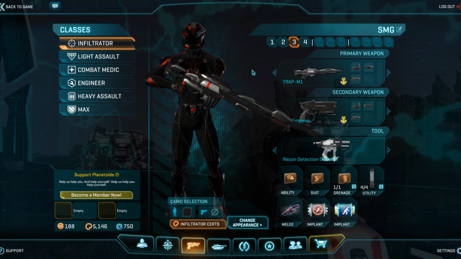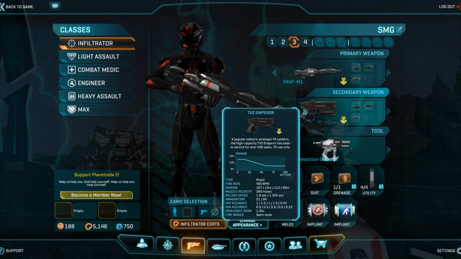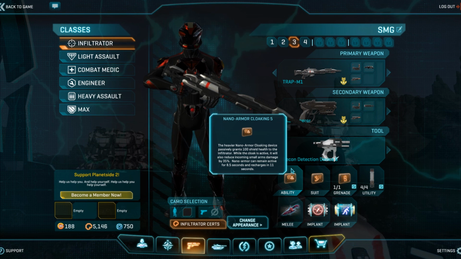My next loadout is my submachine gun loadout. Ironically, I don't have a submachine gun equipped right now, but that's only because I've Auraxiumed every one I own. And the Trap M1 can achieve very similar play. I switched to the nano armor cloaking for this loadout. It passively adds 100 health to your Infiltrator, which I don't really care about.